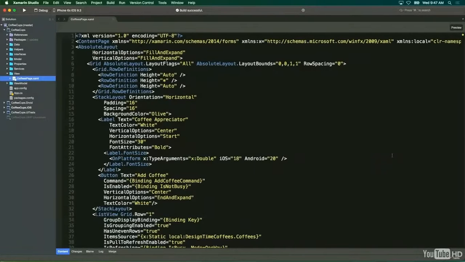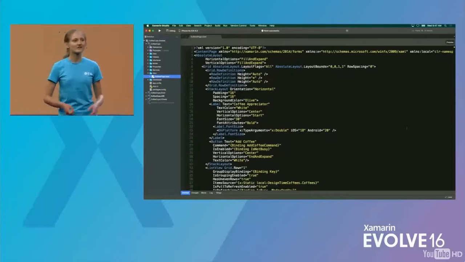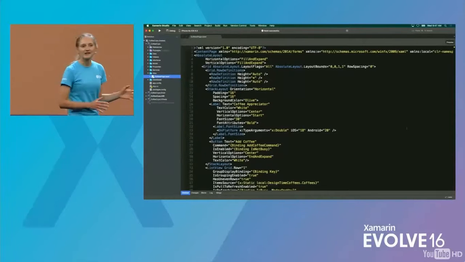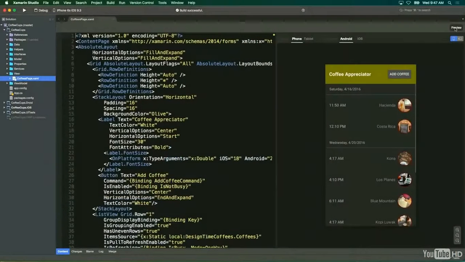Now, I love XAML. I think it's a really intuitive and familiar way to define your UI. But it still doesn't solve the biggest problem for me in Forms development, which is that I have to build and deploy my app every time I want to see it, right? So today, we are introducing a new experience for Xamarin Forms, because we know that the only thing better than writing your app's UI in XAML is seeing it right in front of you.